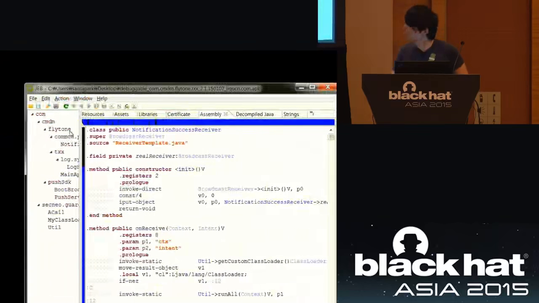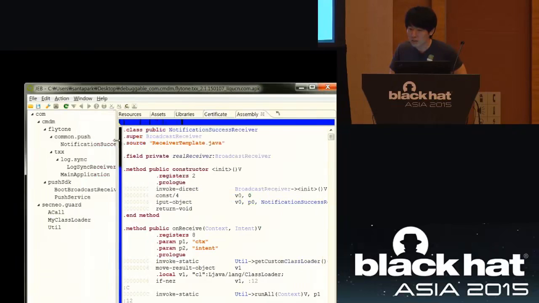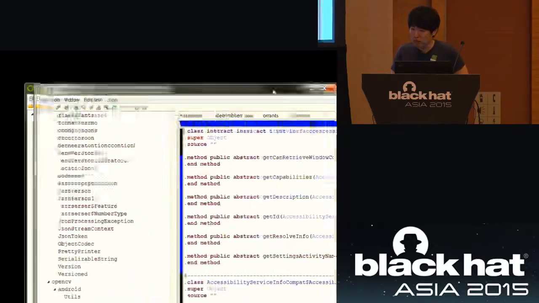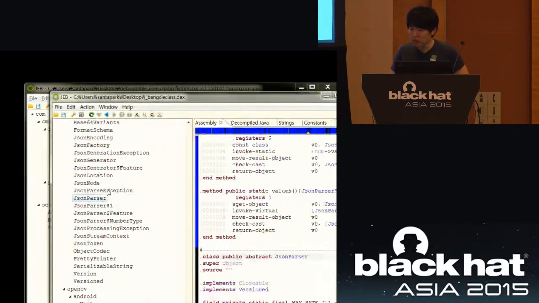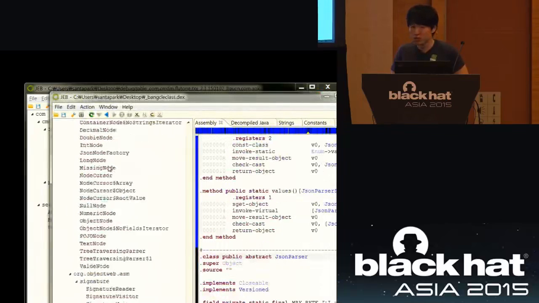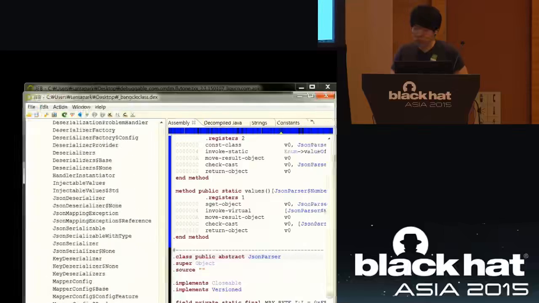First, this is the packed one by Banco. As you can see, the class list is small, but if you see the unpacked one, you can see all of the classes and code.